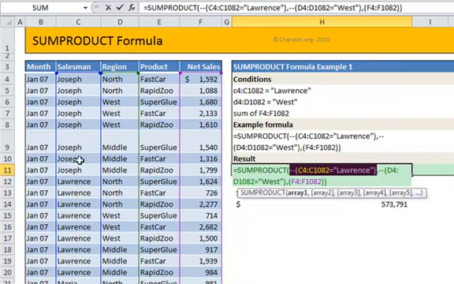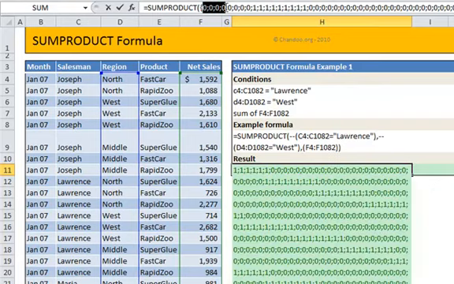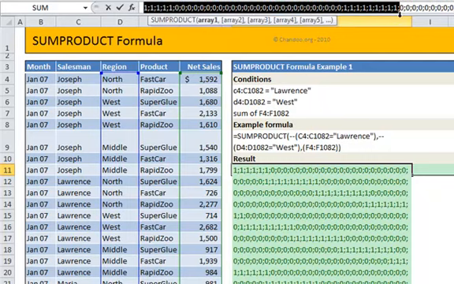So if you look at this, 1 2 3 4 5 6 7 8, the first 8 should be 0, then the next 8 should be 1, and then there will be more zeros. I'll press F9 so that we can validate that. Here, look at it. 1 2 3 4 5 6 7 8, the first 8 are 0, then we have a bunch of Lawrences here, so there are 8 ones, and then there are some more zeros until this point.